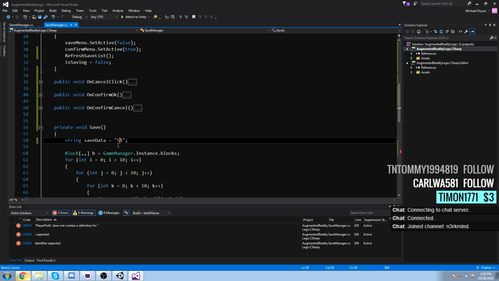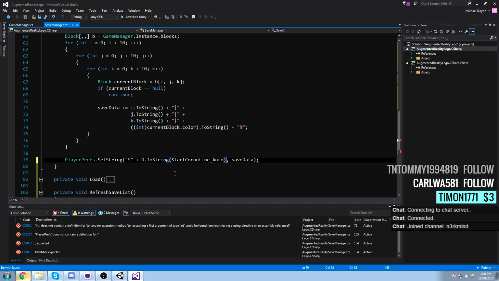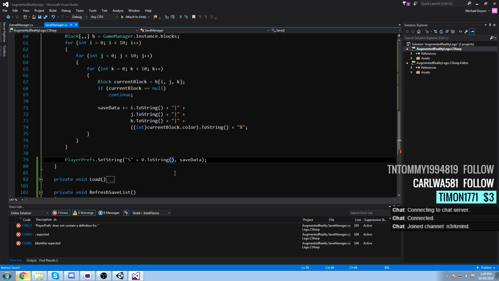Or now that I think about it, I don't need to actually put that in here. Sorry about that, I'm being all messed up. It's in the key. I need to change that. So I'm thinking about doing something like S and then adding the number of how many indexes we have. If this is a first save, then I'm going to say plus 0.toString, which is a bit stupid right now, but you get the idea. So every time, we're going to go through all of them and count how many saves we have. Depending on which save this one is, we're then simply going to replace the key by this name. So let's see how we can actually go about doing that.